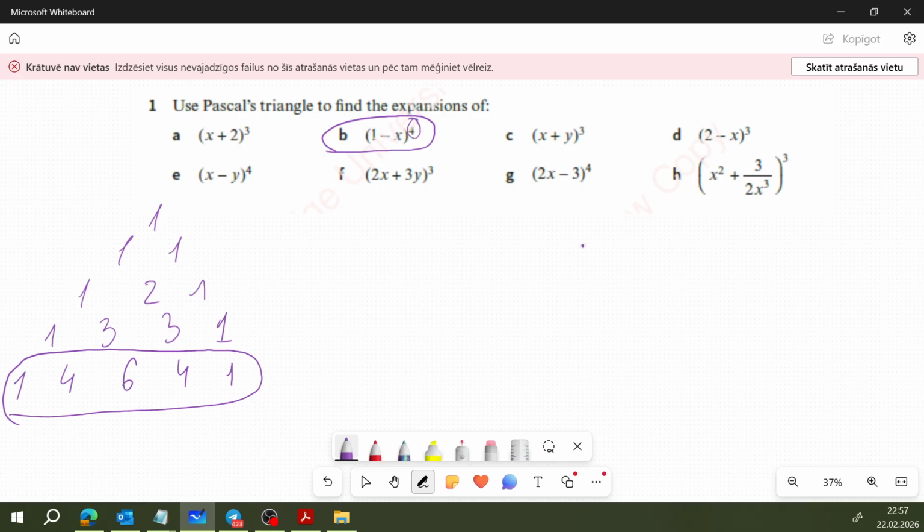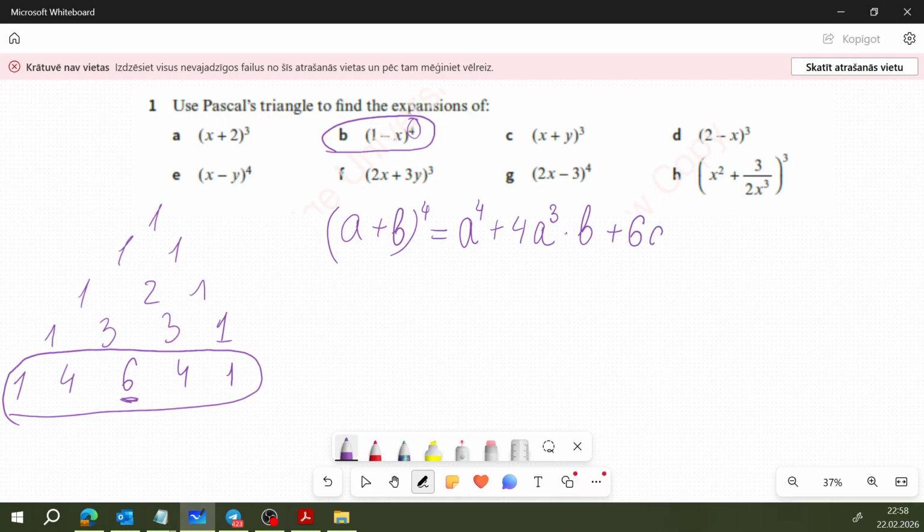And then let us try again. (a plus b) to the power of 4 will be the following. a to the power of 4. Now I am putting the next coefficient 4, because here the next coefficient is 4. Then I take a to the power which is less by 1 and multiply by b to the power which is larger by 1. So here just b without a written power, so the power is 1. Then plus 6, the next coefficient. You see here is 6, the next coefficient.